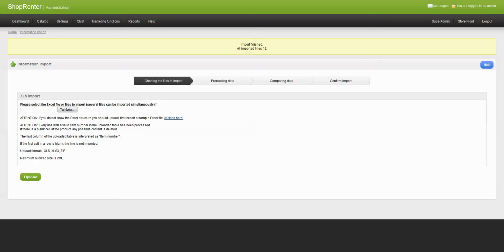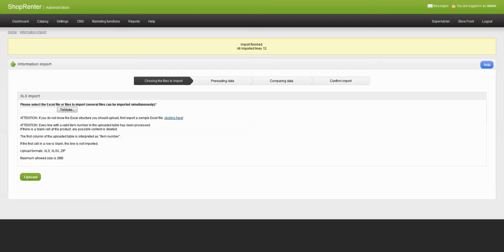One more important thing: if you export more than 1,000 products at the same time, the system divides the whole list into XLS files of 1,000 lines each, and compresses them into a single zip file.